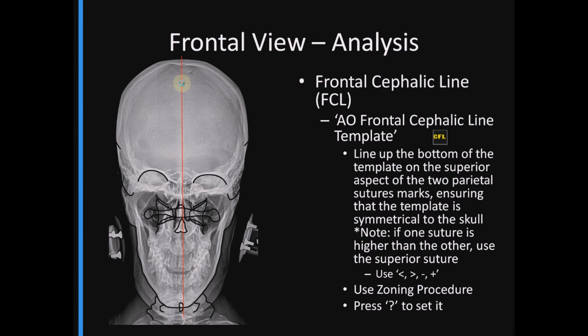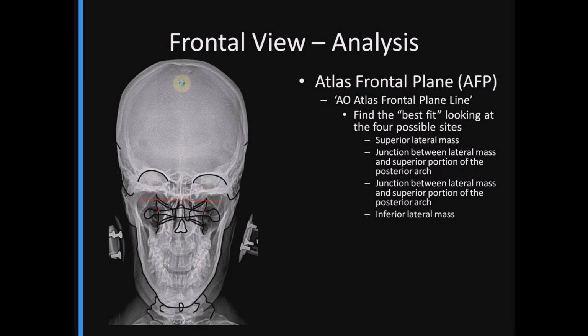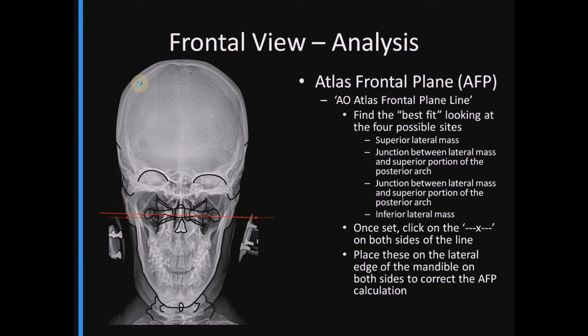And when we press the question mark button, the computer will then drop the vertical line through that center mark of the skull's weight, and it will reference everything else to that line. Remember when we just discussed the best fit for the atlas, when we discussed looking at all four reference points and then deciding which one was the most consistent, then we would click on the button that would tell us how to put the dots simply on the one point of atlas reference that we found to be most consistent. And we would have a left and a right dot placed with the AFP button.